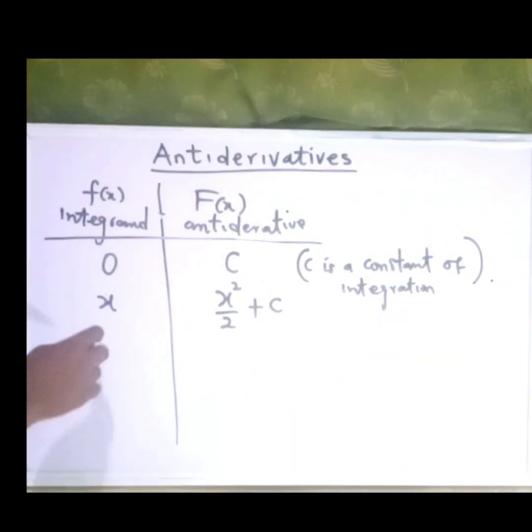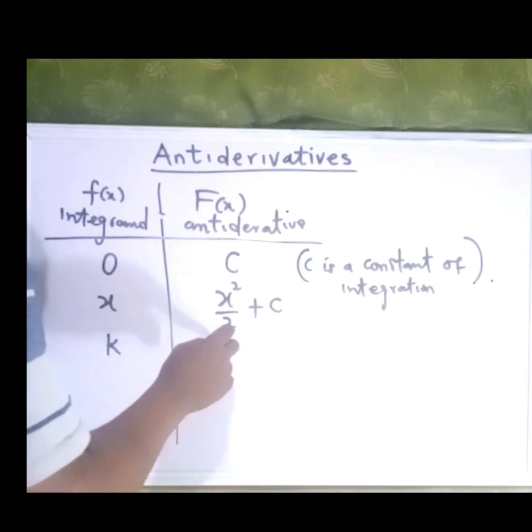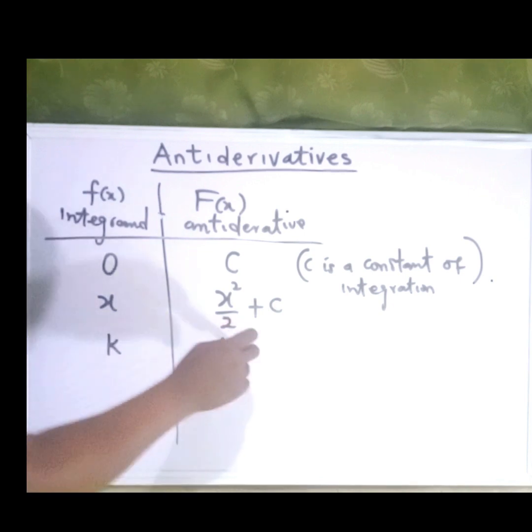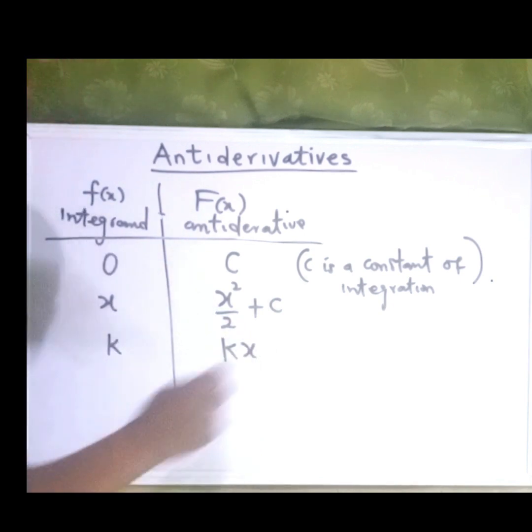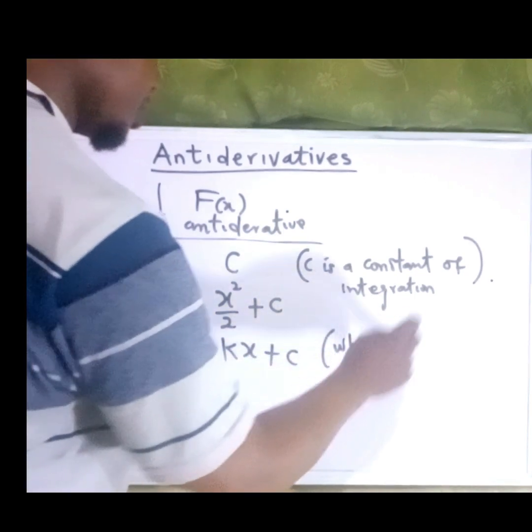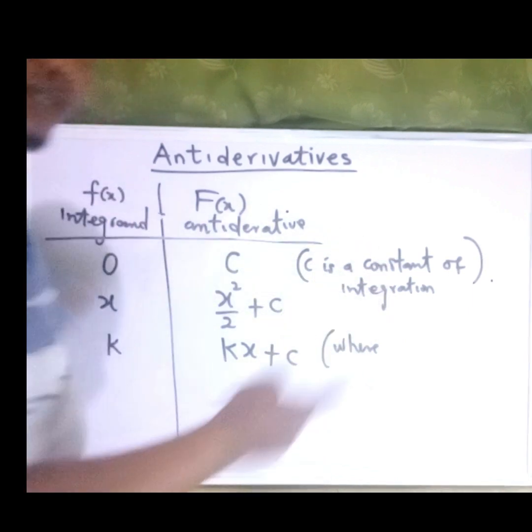Okay, so now if you have a constant k, I want to find the antiderivative of such. So this is, if the variable of integration is x, and this is a constant. It means that there is a variable at the back of this k whose power is 0, and of course this will come, this and plus c. So where k is a constant, different from the constant of integration.